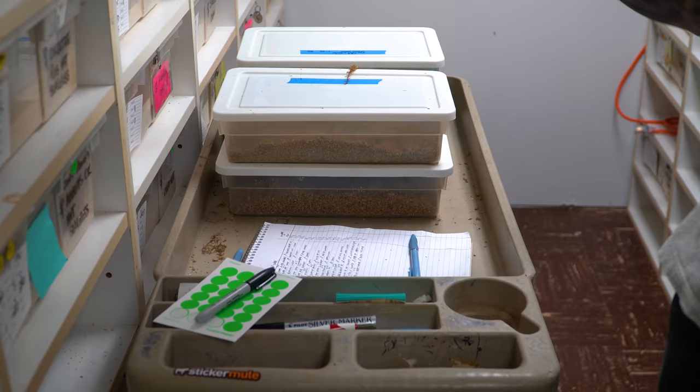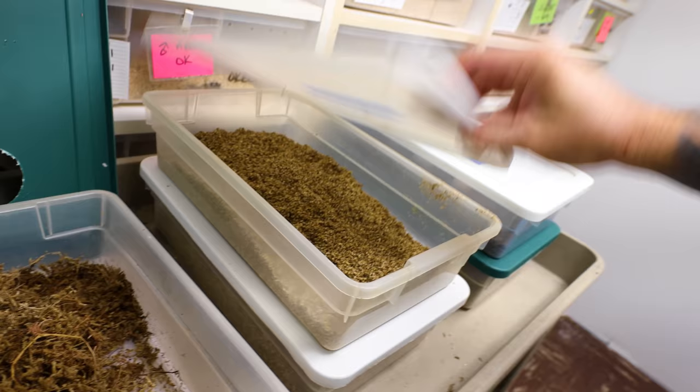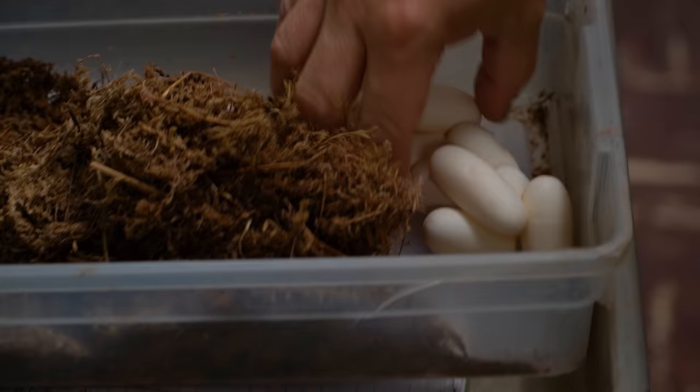Like I mentioned, the eggs just keep coming. It's a busy egg day here for sure. Always loving that. This is actually a red line. That beautiful albino line that's red, that's actually het for scaleless. Look at that animal right there. Holy moly. I love this red line albino stuff. I mean, it is beautiful. And again, this is a het for scaleless bred to the same thing. And another beautiful clutch of eggs right here. No slugs, which I'm super happy about, that's for sure.